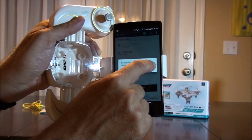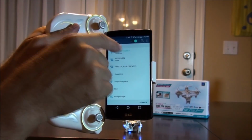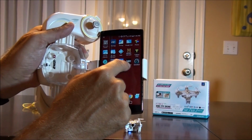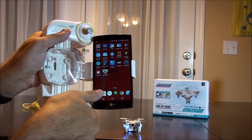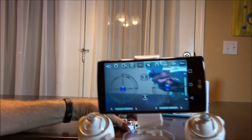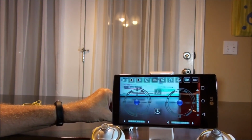and now it's connected. Sometimes it will say that the app has stopped, and it's because it's running in the background. It's not a big deal, it's still connected. For some reason the app crashes, but it's only because it's in the background of the phone. You go ahead and press it and it will start up. And as you can see, it is picking up the FPV feed.